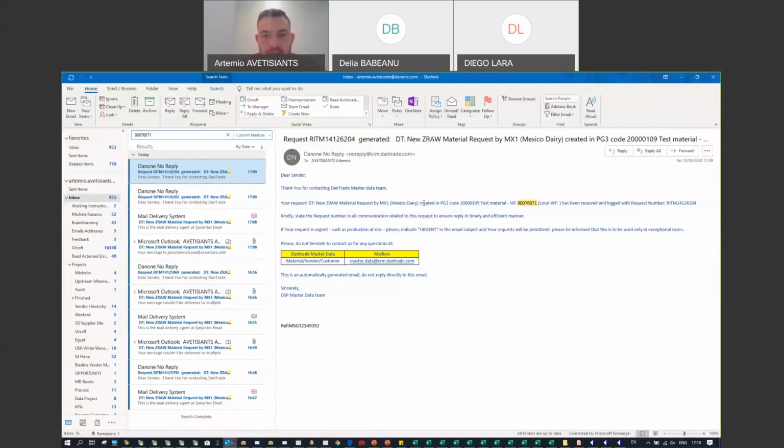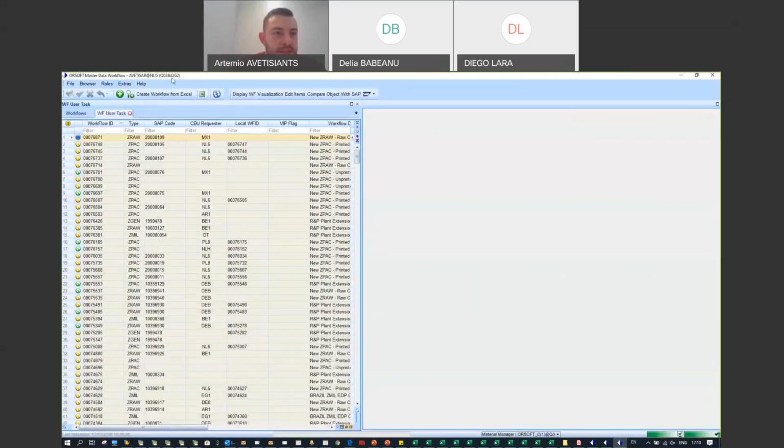Yeah, so this message is wrong, but it says PG3, but it actually was created in QG2.